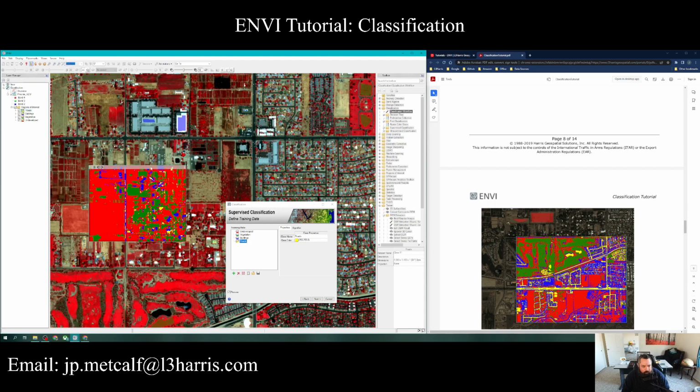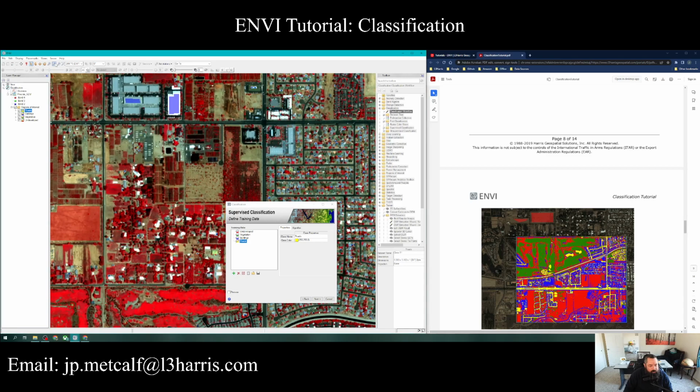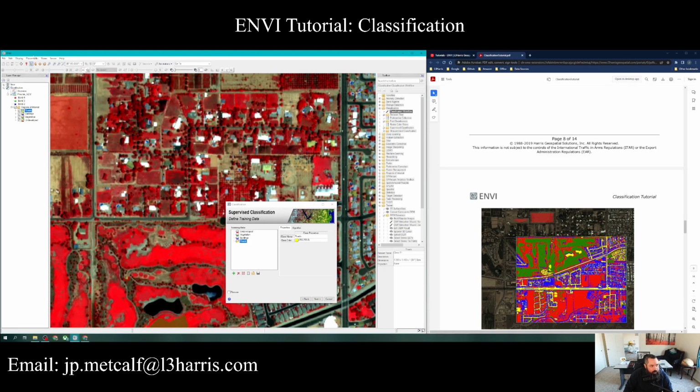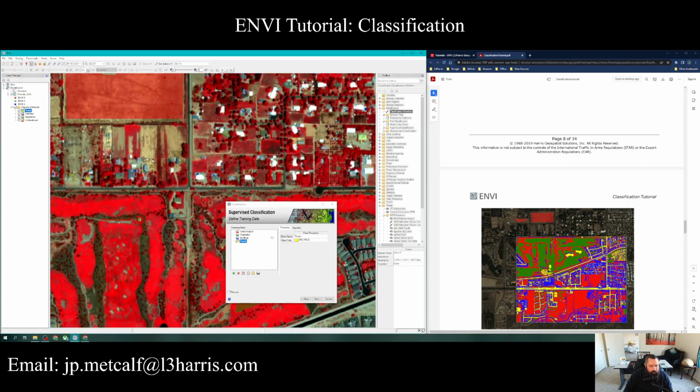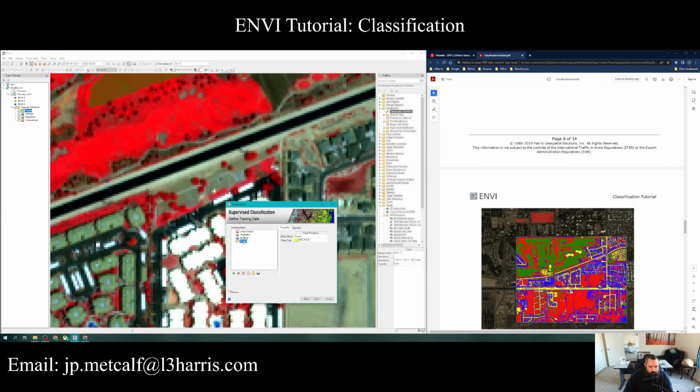So here's what I need to do. I'm going to turn preview off. I have roads still. Okay. Zoom in a little bit. Now, can I still draw? It looks like we need a lot more training, right? So to get it back on the ROI cursor, I just clicked on my class. And I'm going to add a few more areas.